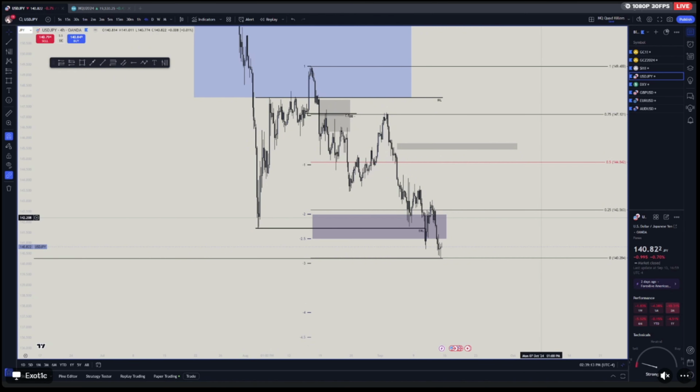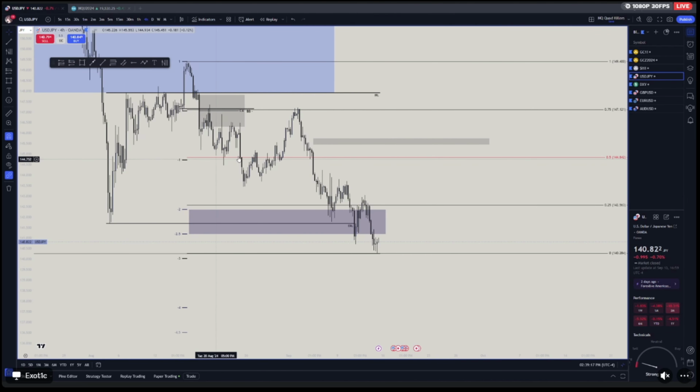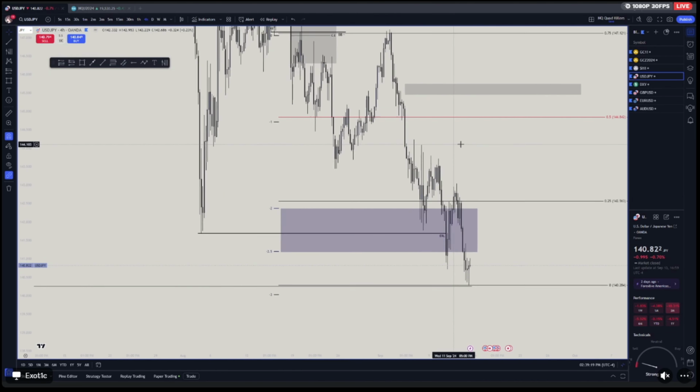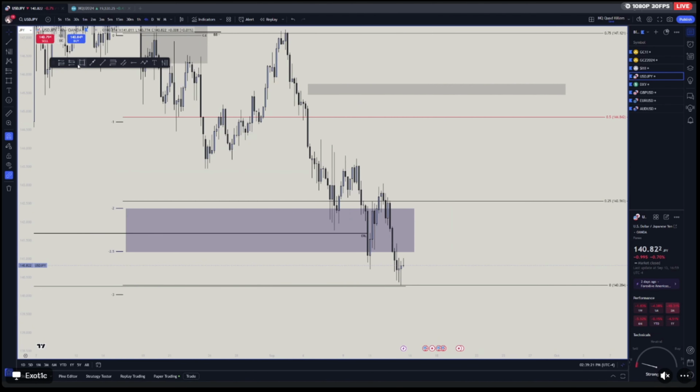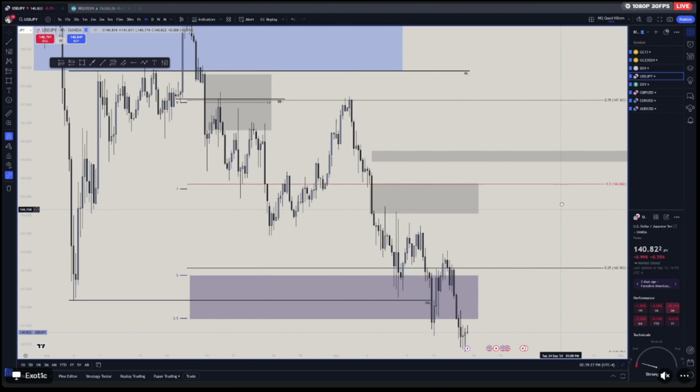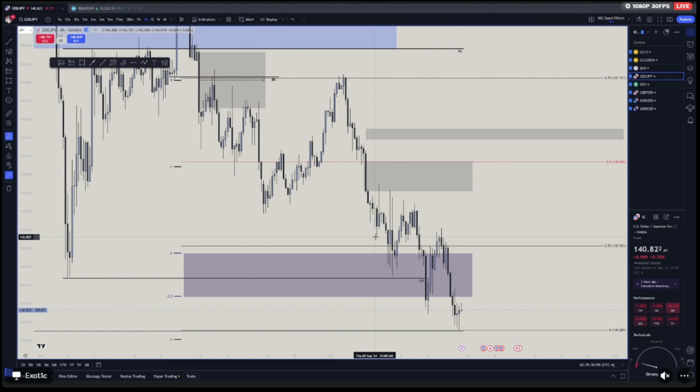So do we have any more questions here about this ERL to IRL situation here? If you guys have any questions, type it in chat. There is another ERL to IRL thing right here, right? We're looking at it. We come up, shift structure right here. It's your IRL here, ERL here.